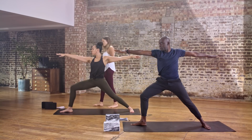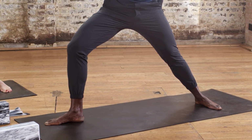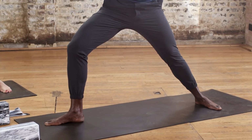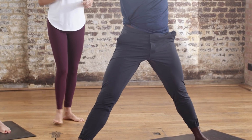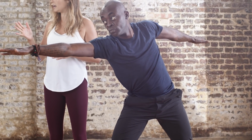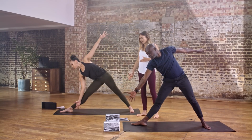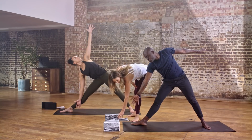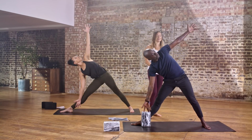Nice. Just checking in with the front knee, making sure it's in line with the toes. Then from here, straighten your right leg. Reach your fingertips and your torso as far forwards as you can, a long spine. Then take the back of the right hand to the inside of the right leg. You can use a block if it's more comfortable to help you maintain the length in the spine.